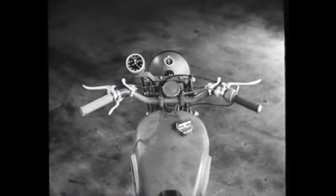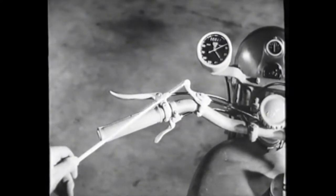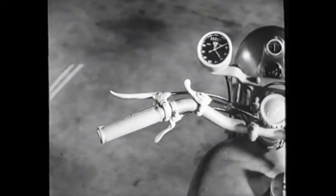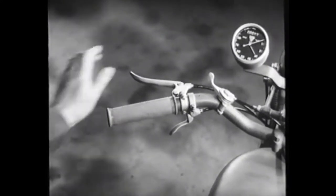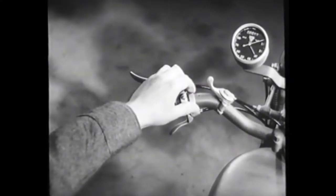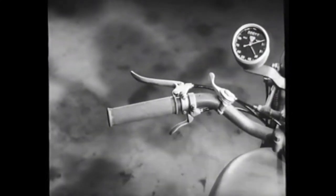These movements are controlled from the handlebars, so we'll examine the different controls. On the left are three controls: ignition control, exhaust valve lifter, and clutch lever. This is the ignition control lever. It is used to advance or delay the spark which ignites the vaporized petrol, which you saw in the diagram just now. On this machine, you advance by moving it towards you and delay by moving it away from you. On some machines, the actions are reversed.